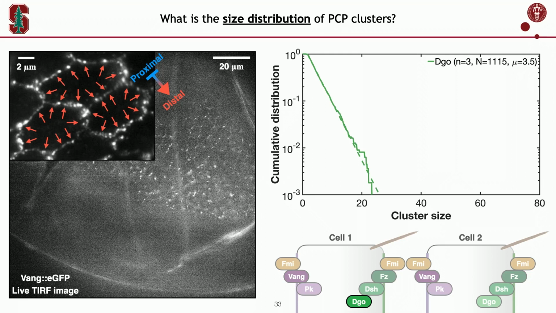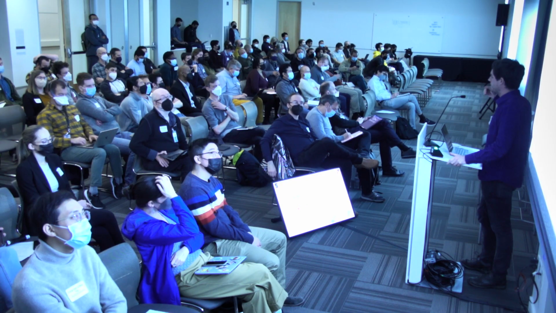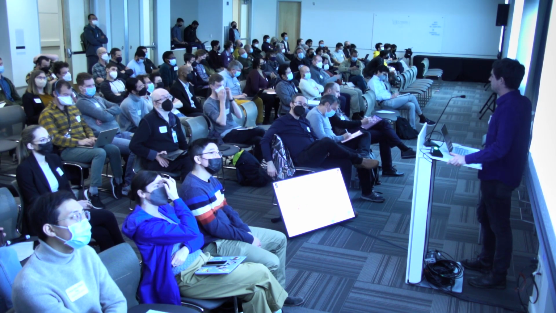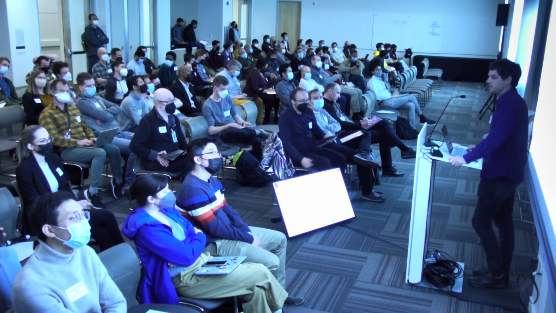Okay, so here we got an answer to the question, and this is probably scientists in a nutshell. We try to think of all the possibilities we can come up with, and then it's none of them. So this is an exponential distribution. So this indicates a single underlying growth function, meaning that the energy required to add a new monomer is independent of the cluster size. We can continue and ask, what is the stoichiometry of PCP clusters?